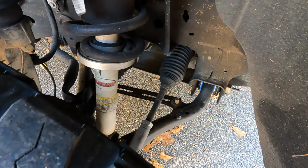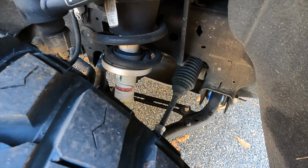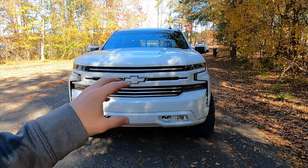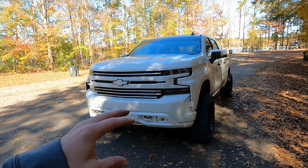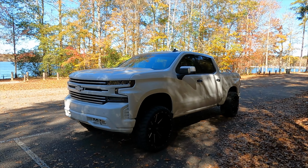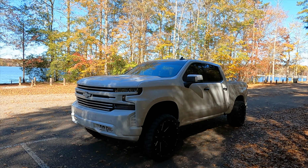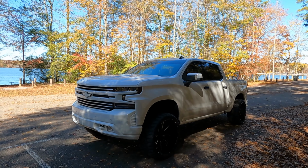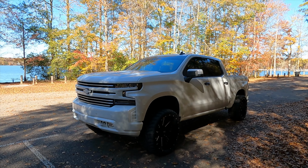Our tie rods have been fine. Our axles have been fine. It's not done anything weird. Just spooling it up on the brakes a little bit, giving it a little bit of power, allowing the system to preload, I think helps a lot rather than if you were just not on the gas, not on the brake, and then just jab it and immediately full power shocking it. I think that's where you're gonna have issues.